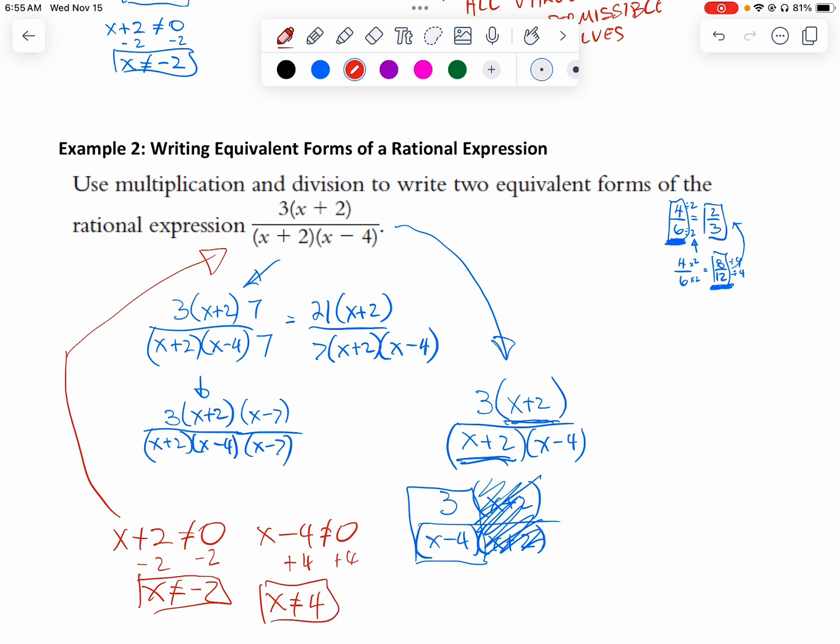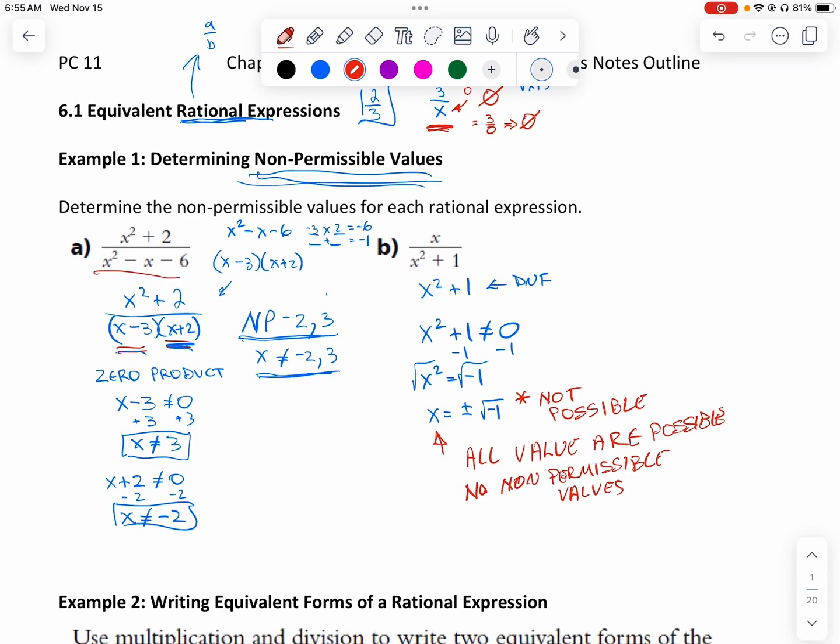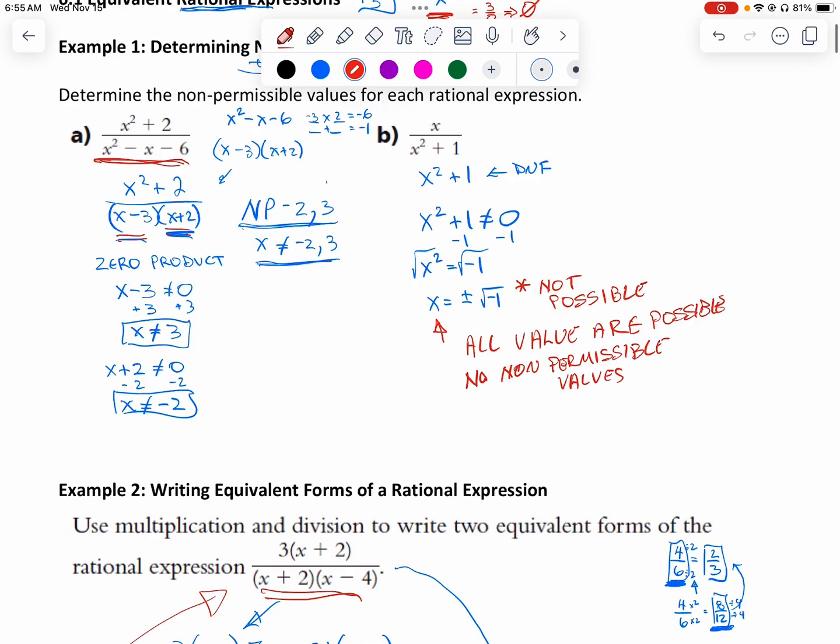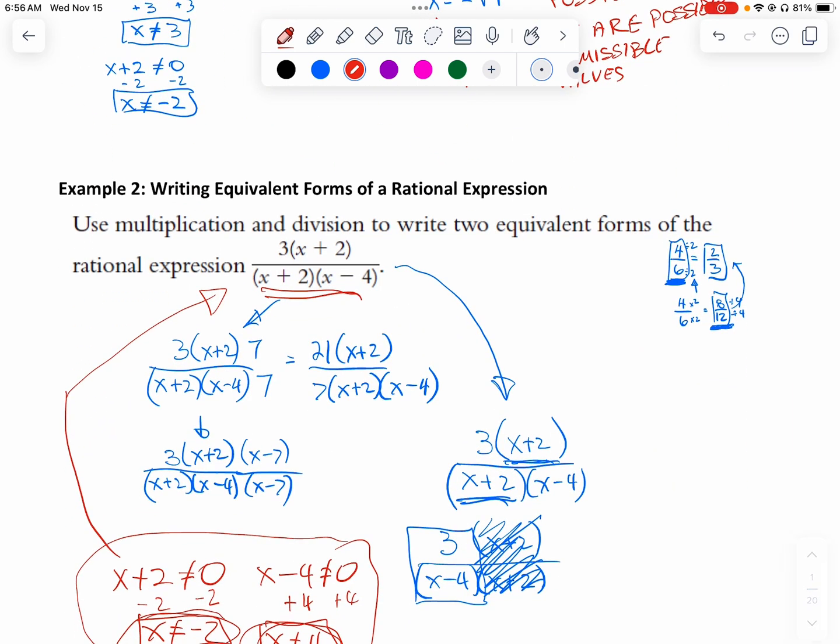Now, it's going to get to the point where we do these so often that I don't necessarily need to see this work. I do, though, need to see you define these values. They have to be noted or listed somewhere. Sometimes there's going to be some work to get to these, like we may have to factor this thing, just like we did up here. And when that happens, then that's the work that you need to show off to the side somewhere. But make sure that as soon as you start these questions, you determine what those non-permissible values are.